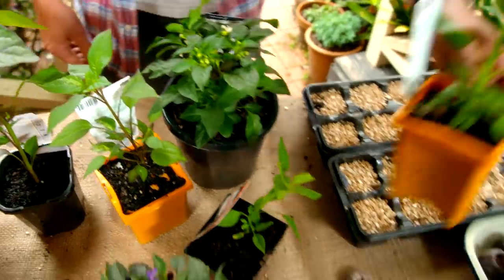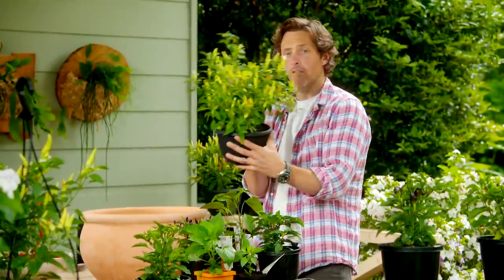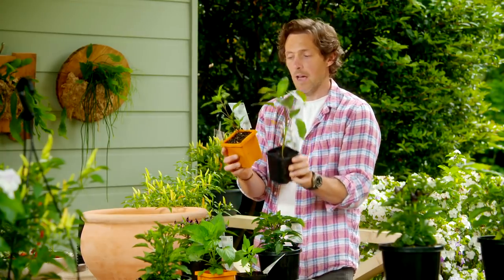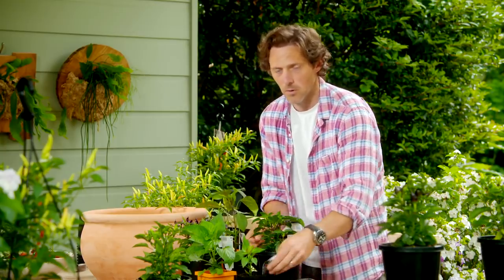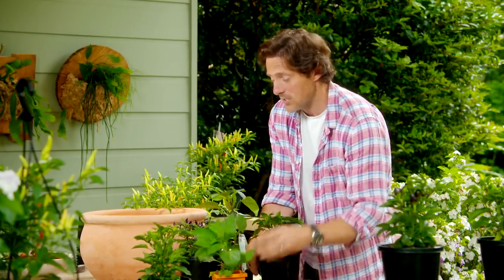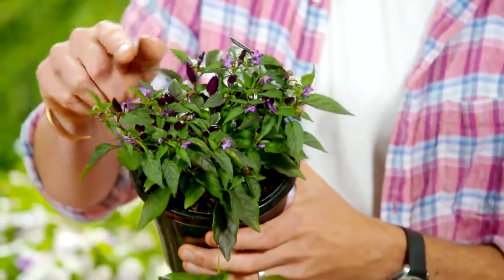But if you can't wait that long, you can simply pot up some seedlings. I'm using quite a large pot for my chillies and I'm starting with this Basket of Fire, just because I love the look, not for the actual taste. I'm going for a variety of chillies — the Pot Black and the Purple Tiger, which are really quite mild, about one or two on the scale. But I'm also planting some with real heat, like this Firecracker and Jay's Red, which says 'extreme' on it. Chillies don't just have to be about the heat — I'm even going for this lovely little purple one just for the fact that it's ornamental.